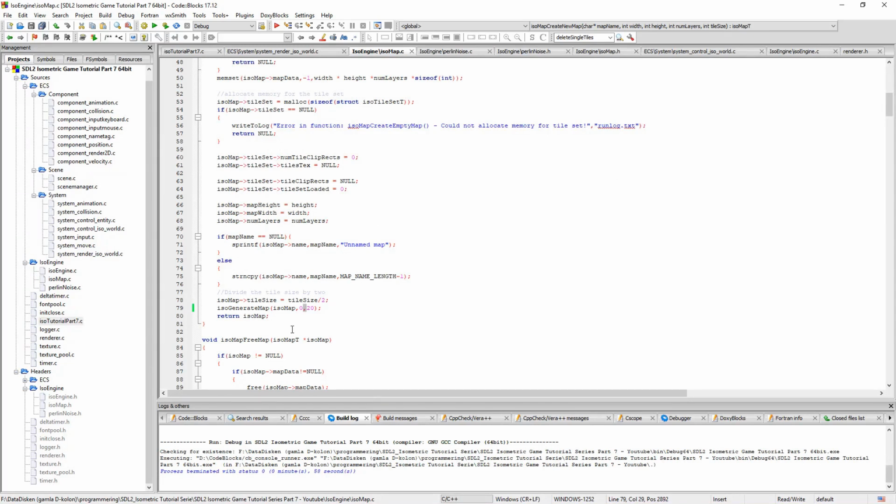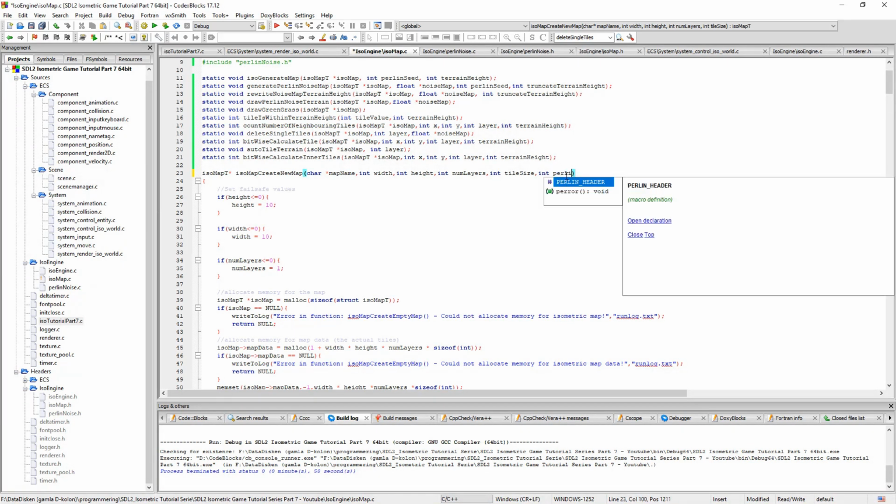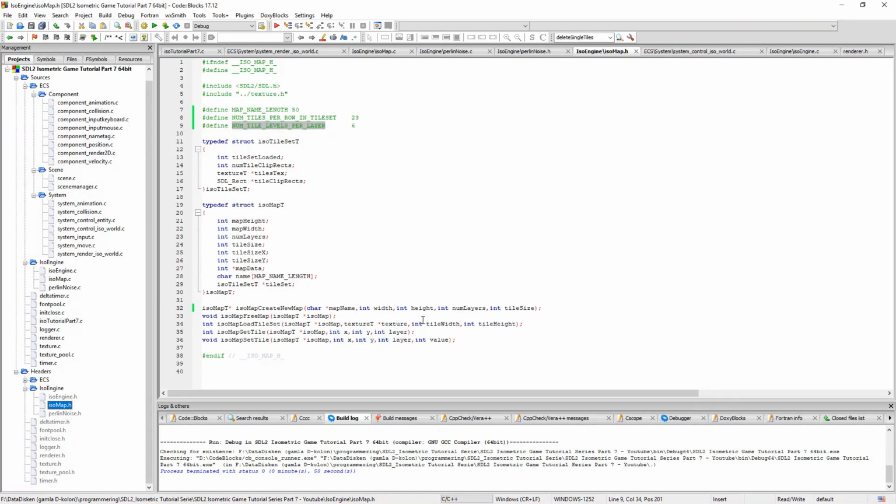So what we're gonna do is throw in the Perlin seed here as well, and Perlin seed and int terrain height, like so.